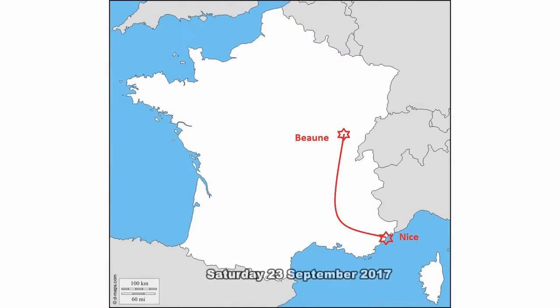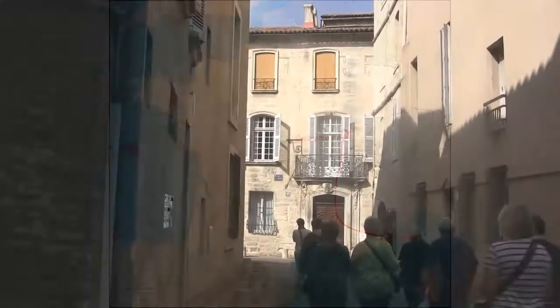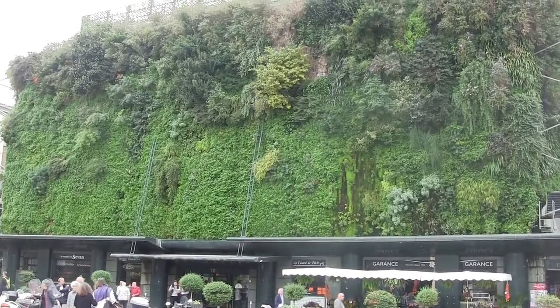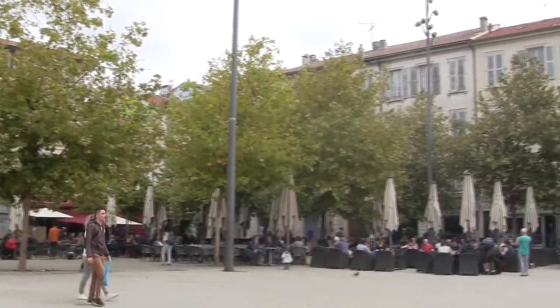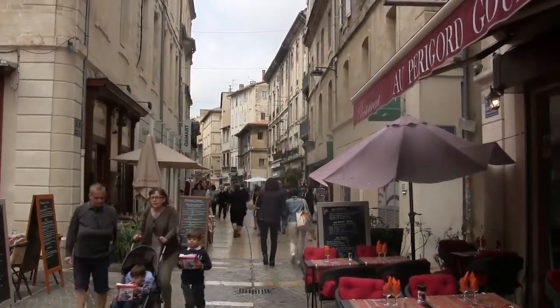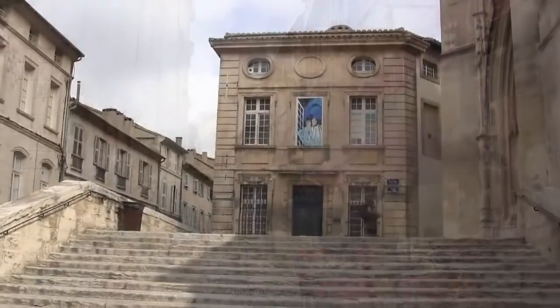Now Saturday was to be a long haul through France, starting only at Avignon, where we arrived just in time to head up to the old town to get some lunch in the produce market. Being a Saturday, it was pretty busy. But then we could sit outside and eat it. Then we did a bit more exploring. We just loved this false window.